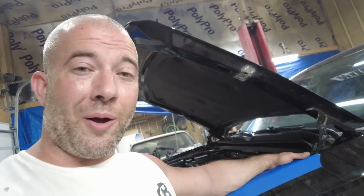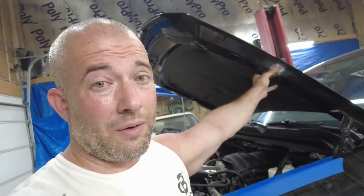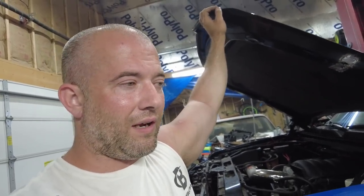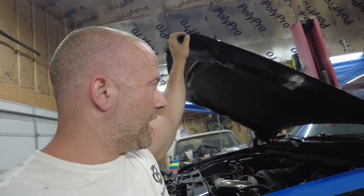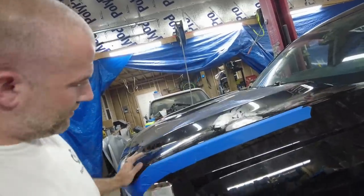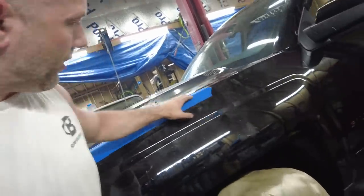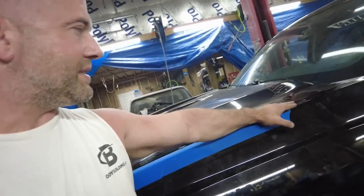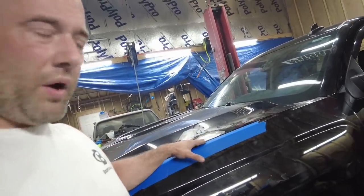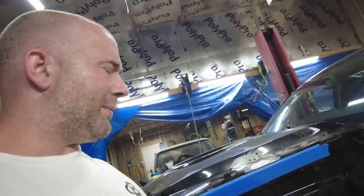So I got on top of the hood and stood on top of it, and it bent it back down and did not crack any of my welds. The first time I did that, I stood on it and it cracked the welds, and then it bowed back in to the shape I wanted. But now it might actually stay. Yeah, better than nothing. It's pretty close. A little bit off. I can feel a little bit of a raise in it, but not near what it was. And I gotta do a little body work here anyways. That's where I was standing on it, so kind of got it back to shape.